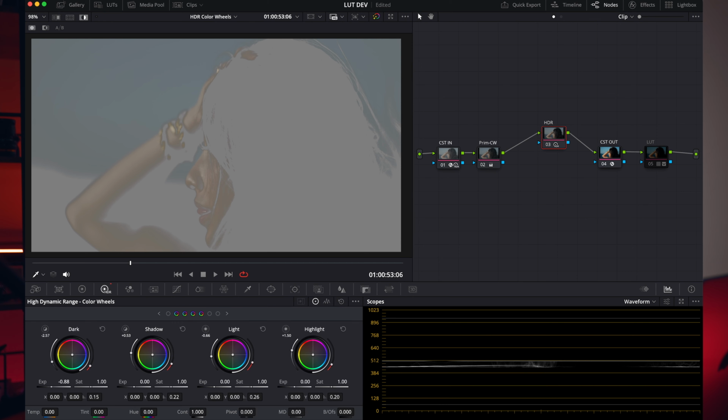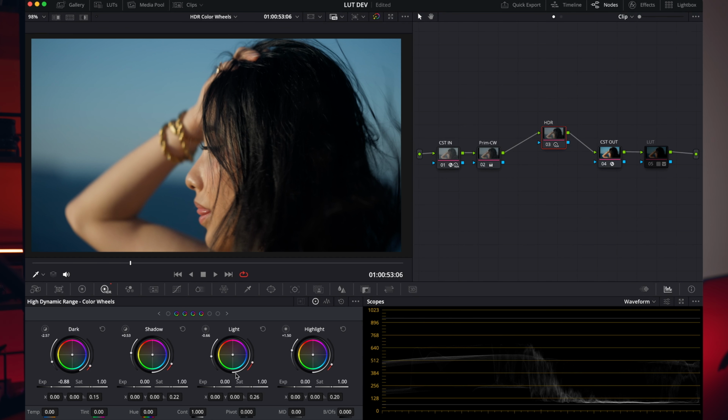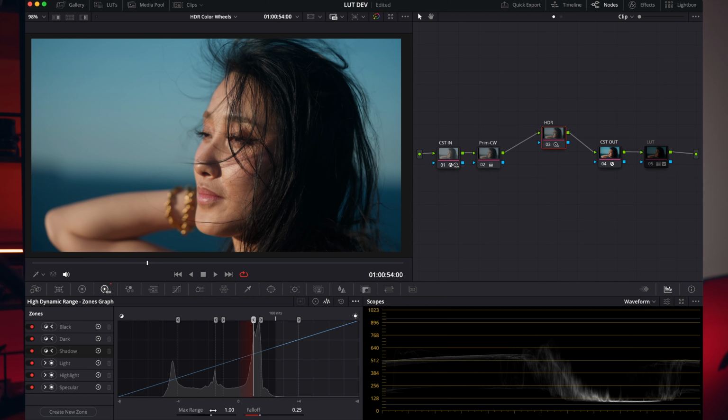And now when I go into my color wheels and start making exposure changes, I know exactly where I've got that tonal range set to, how much fall off, and can really start to dial in things like the skin tones and the mids on this image. Really powerful stuff. So now we've understood our range and our fall off. So that's our range, that's our fall off.